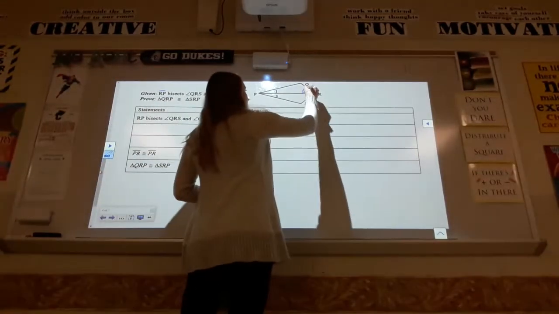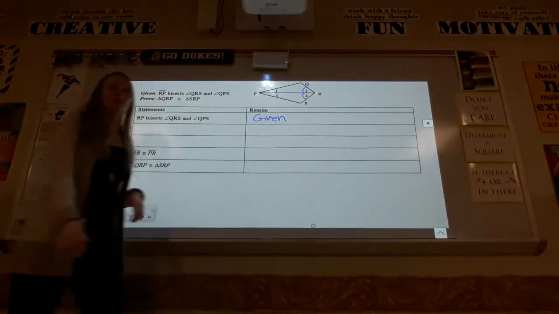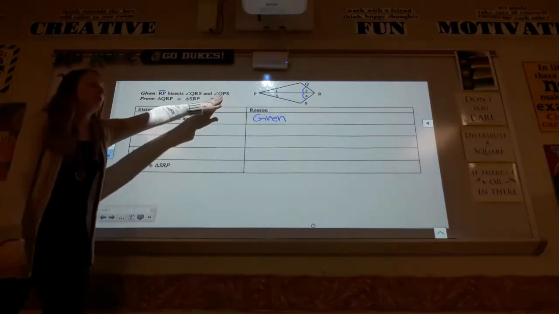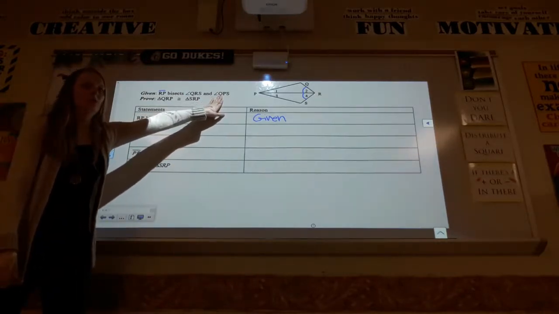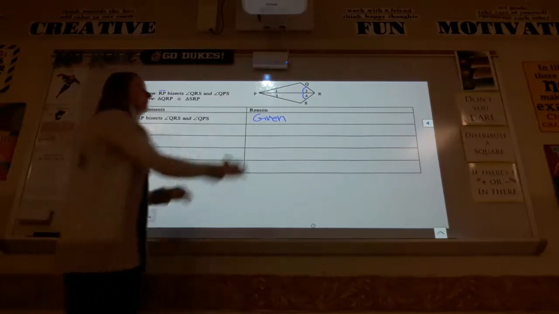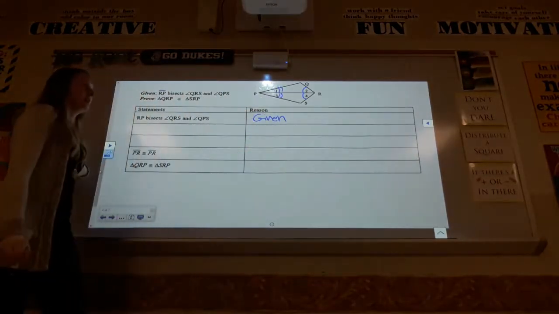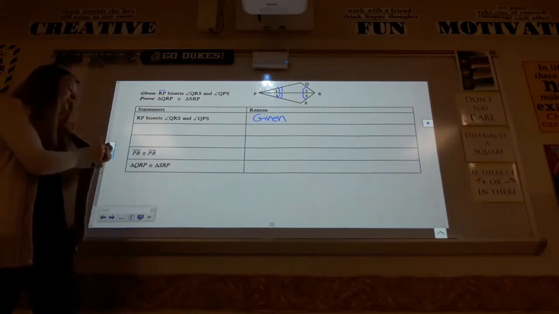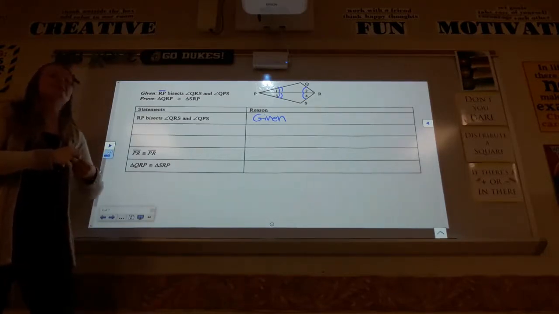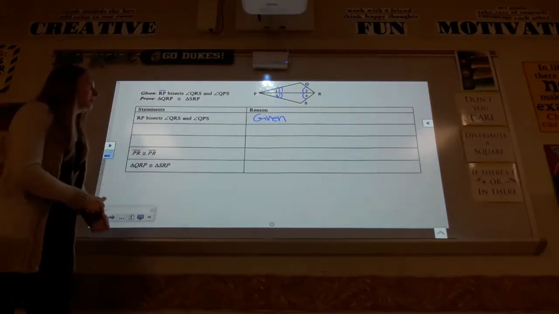Angle 2 and angle 4 are congruent. Those are the two halves. If it also cuts QPS in half, what do I know? 1 and 3 are congruent. Those are the two halves there. Alright, so cutting an angle in half will result in angles. Cutting a segment in half will result in segments. So please don't mix the two.